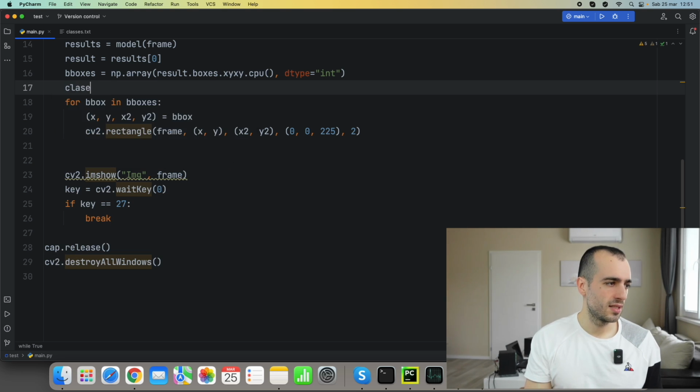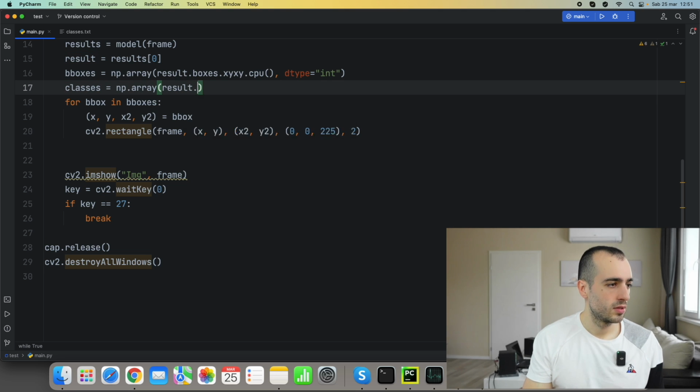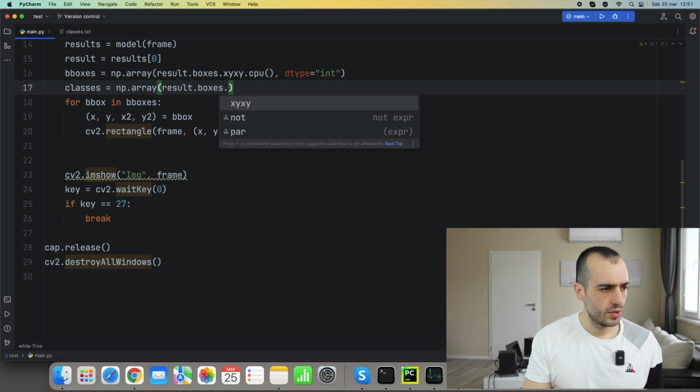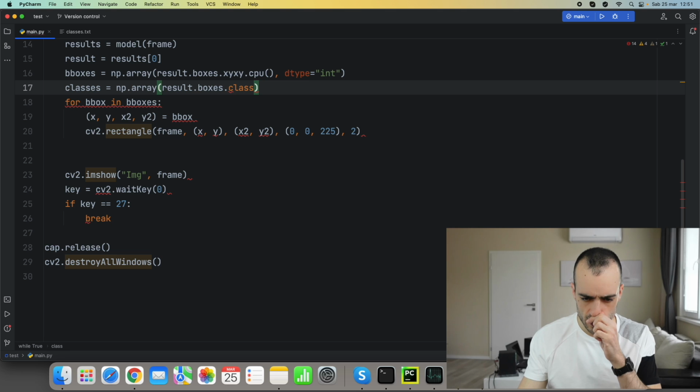So classes equals np.array. We use the same, so it's result.boxes.class. It should be class, but I'm going to double check to make sure.